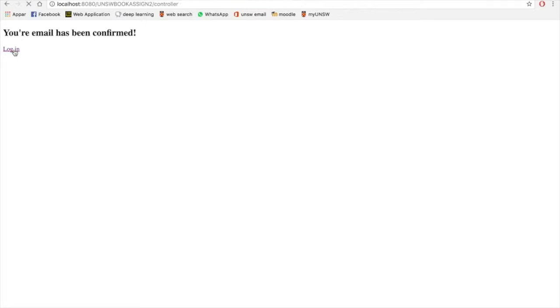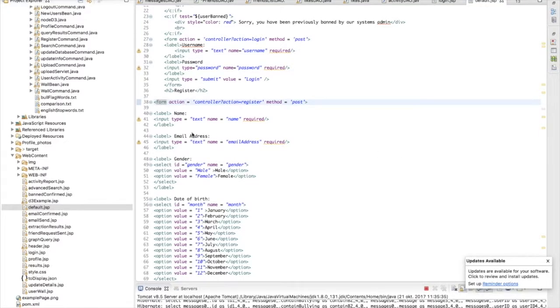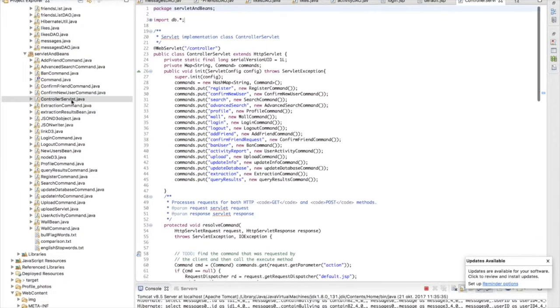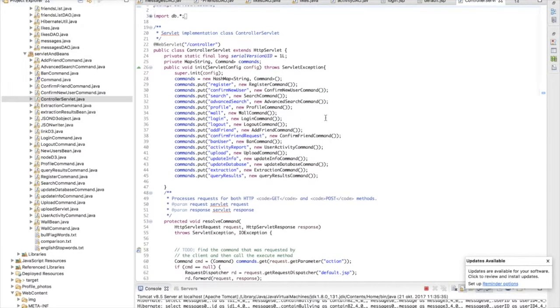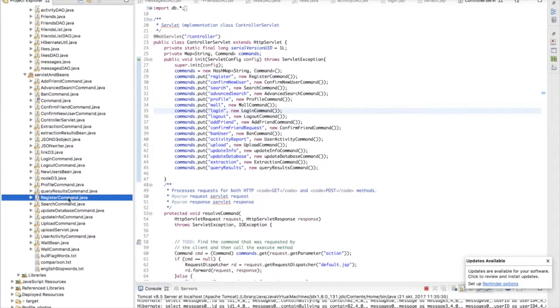So on the server side, what's going on is that we have our form on our JSP page, and we set the action to go to the controller, which we forward an action attribute to show the controller where to forward this request. In this case, we're registering a new user. In our servlet, we can see that we're following the front controller pattern, since each action is linked with a command, which the controller servlet will forward respectively.